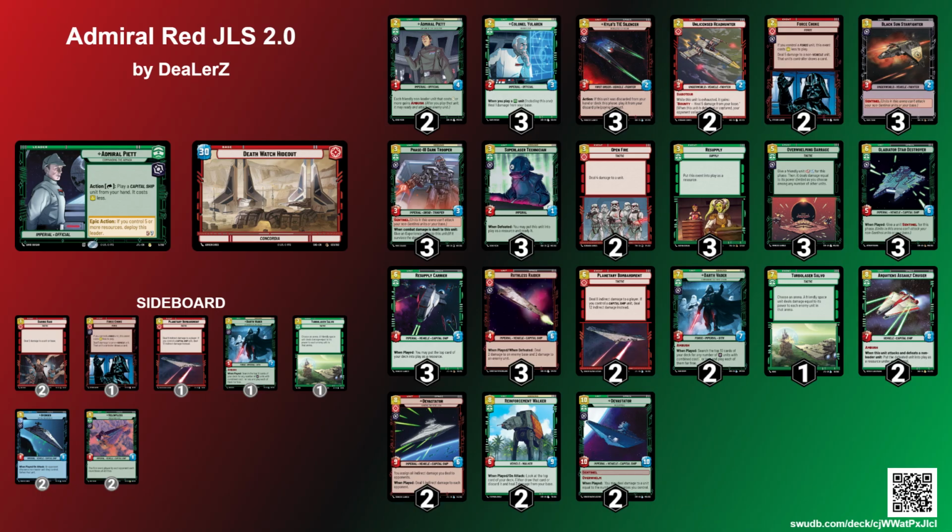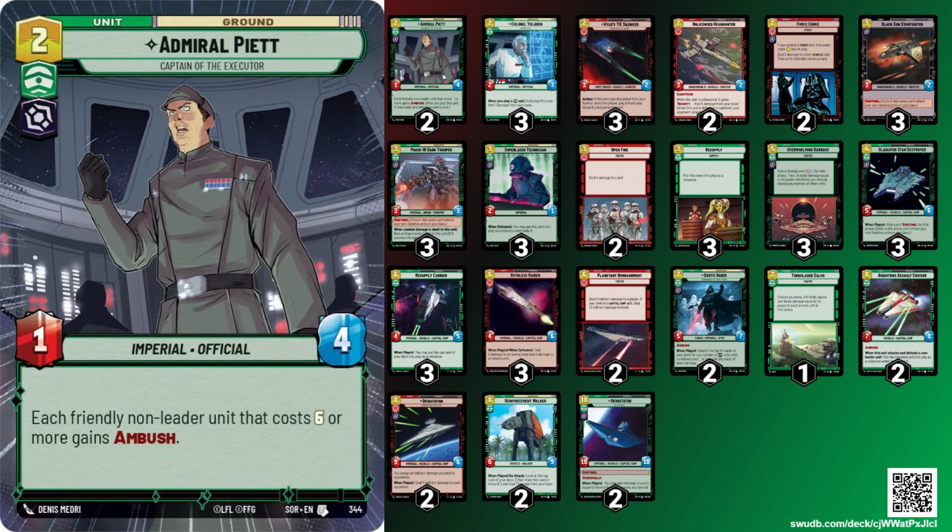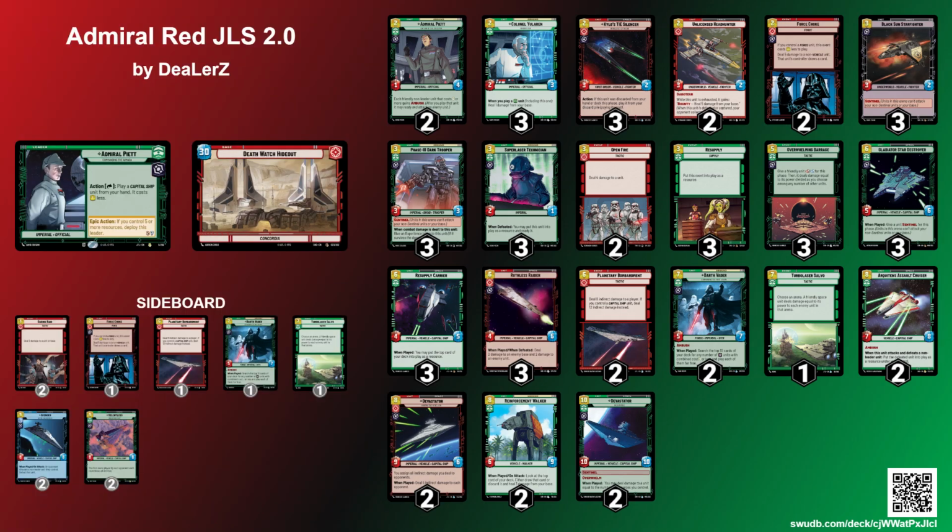So they're ramping up early with Resupply, Superlaser Tech, and the Resupply Carrier. So you have 9 pieces of ramp. You're using the Admiral Piett unit to ambush in those big units, is what I was talking about. If they're able to keep that on the ground and keep it alive, if you're not able to remove it right away, then they're going to benefit off of ambushing in these really powerful space units pretty quickly on you.